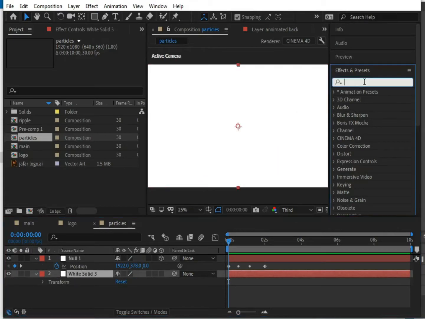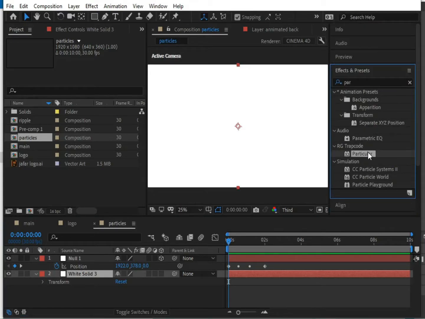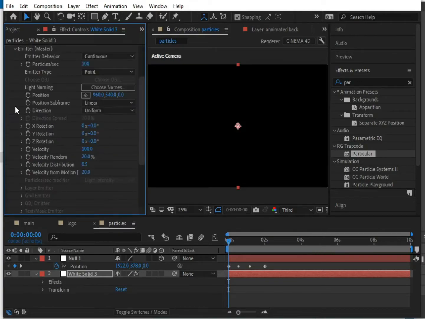Now I'm searching for an effect called Particular. Just drag the effect to this new layer. Okay, now you will have to go to this emitter and press Alt on this position. Press Alt and click here.